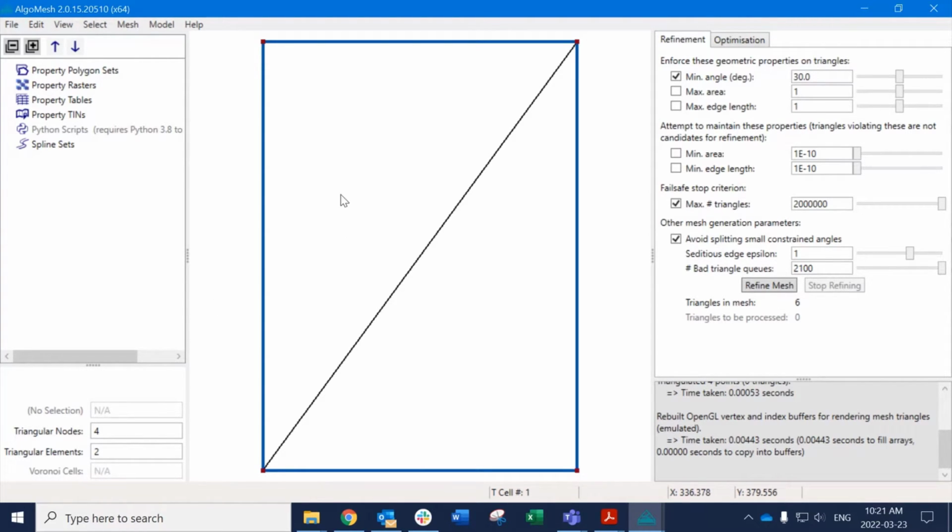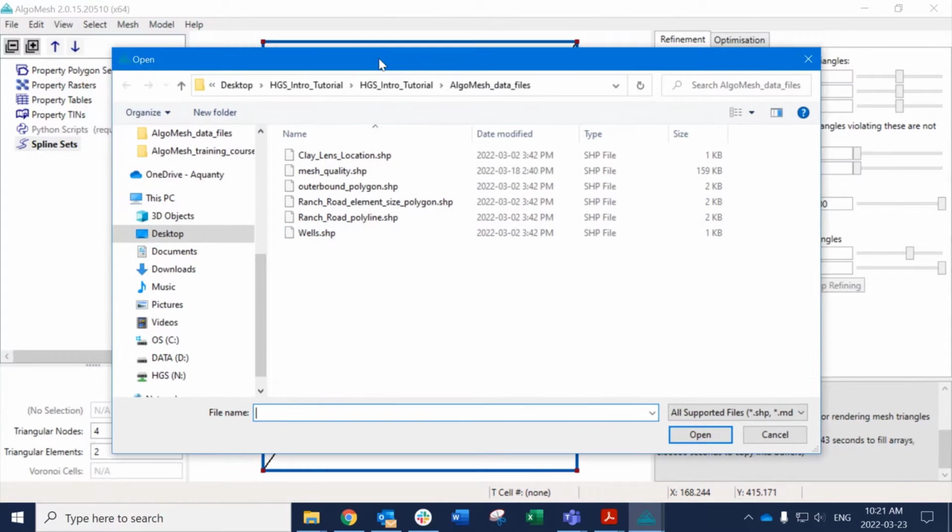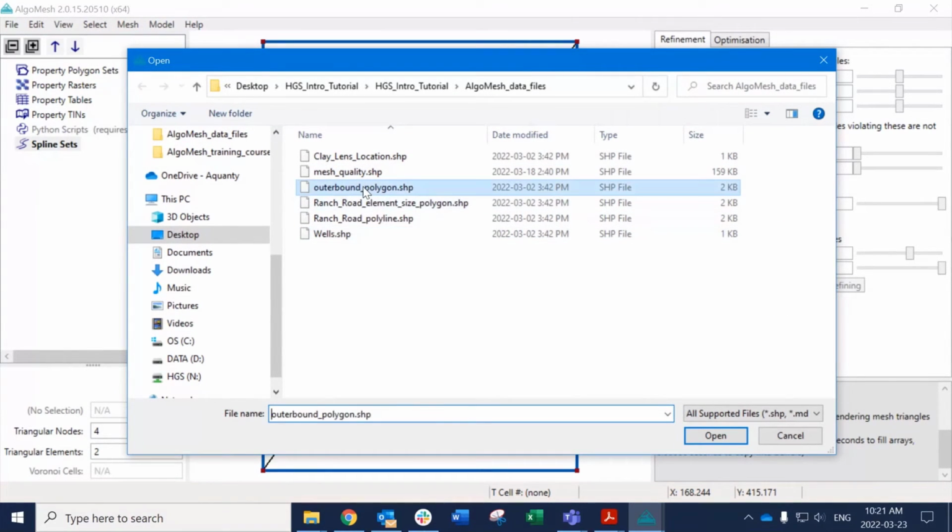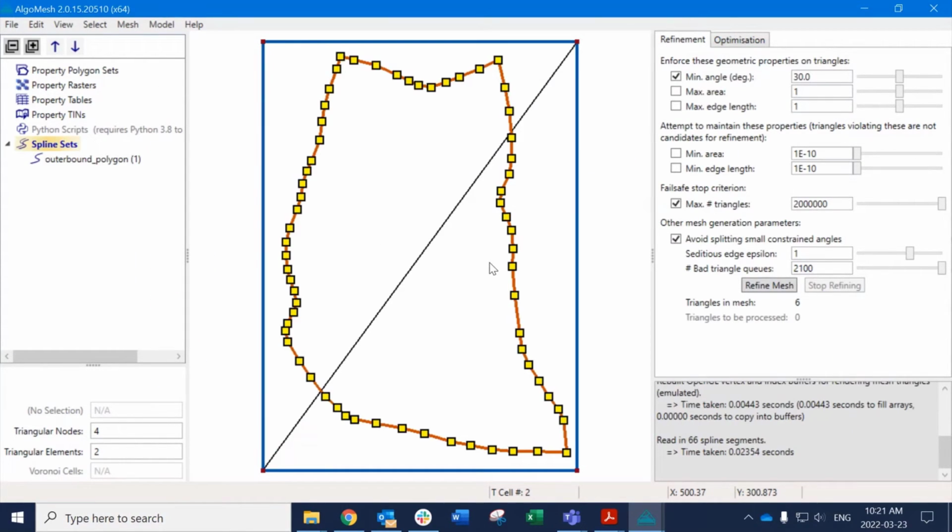So the first thing that we're going to do to get set up here in our project is import all of the spline sets that we're going to be using to inform the mesh generating algorithms. To do that, we just right click here, Spline Sets, and we're going to import GIS polylines as splines. Now the first one that we'll import here is our outer bound polygon. As we'll see if we click open here, this is the outer edge of our model domain.